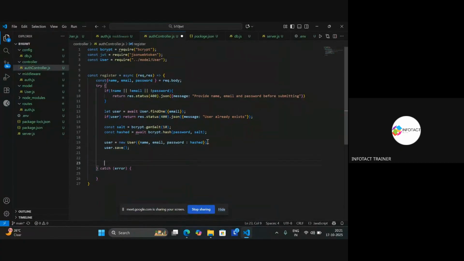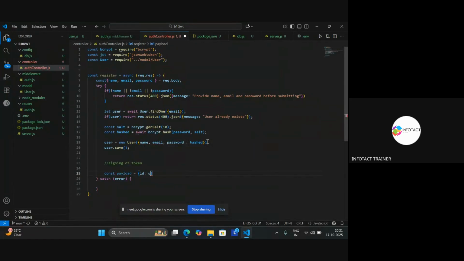All right. Now since we know that the JWT has a payload, we are going to sign that JWT. All right. So here, sign of token. Here I will create one more variable, that is const payload is equal to, here I will provide id.